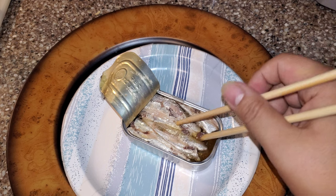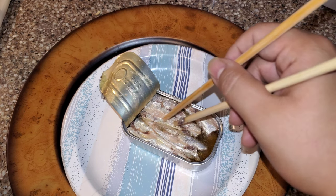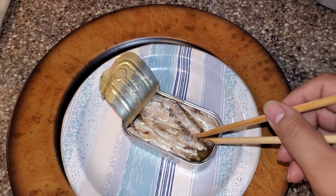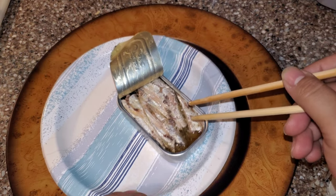Wow, the smell coming out of these is really strong. And you can see the braid kind of packed in there hard. But the smell coming off of this is strong. Strong sardine. Let me bring it up, folks. A very pleasant aroma. It almost reminds me of my favorite gumbo.